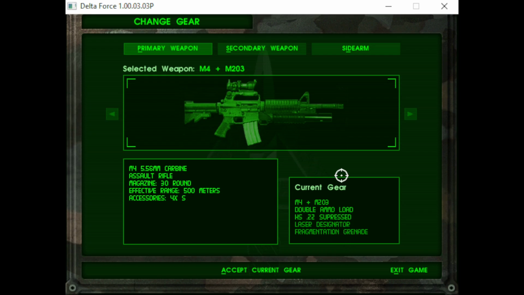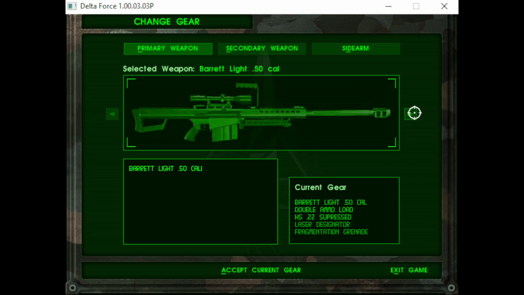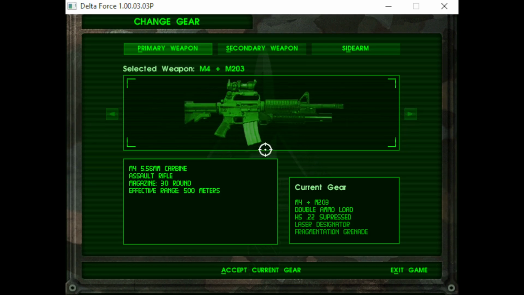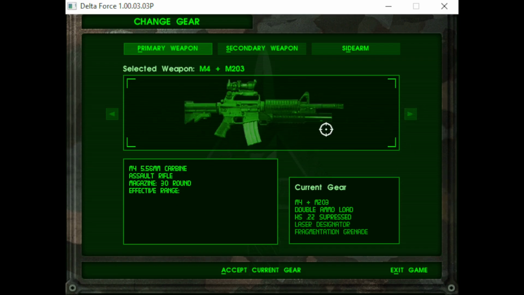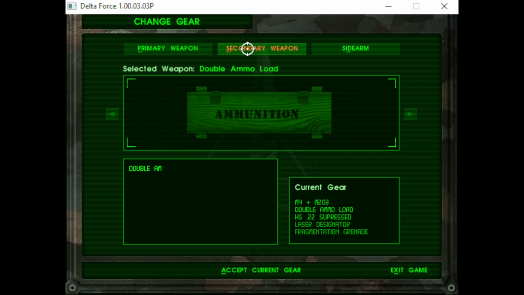Alrighty. Now we're going to pick our gear. Now this is familiar. In fact, I think this is some of the exact same art. For those of you who played Delta Force 2, or maybe even played this game, you typically have a selection of gear. You've got your M4, your M40, your 50 cal, an MP5, and a SAW, and that's it. There's only 5 weapons, right? 1, 2, 3, 4, 5. Yeah, 5 weapons. I'm gonna stick with the M4 for this mission, because I have actually played it before.